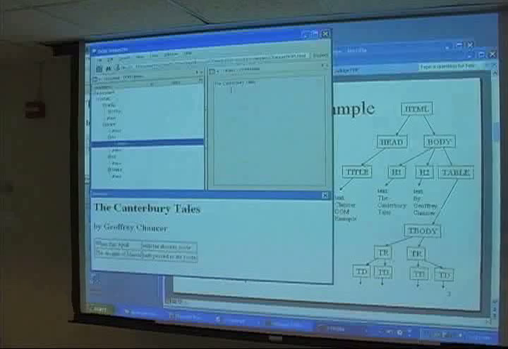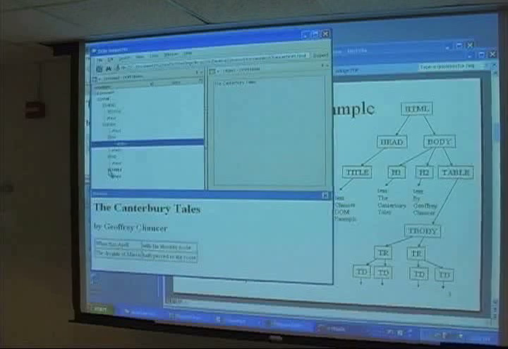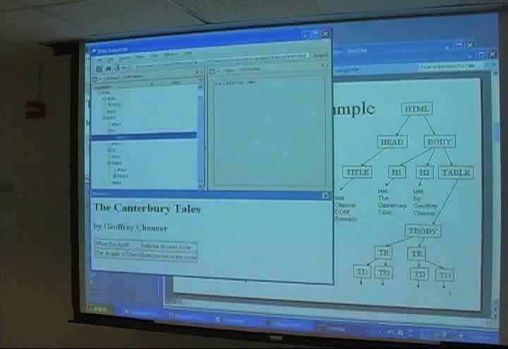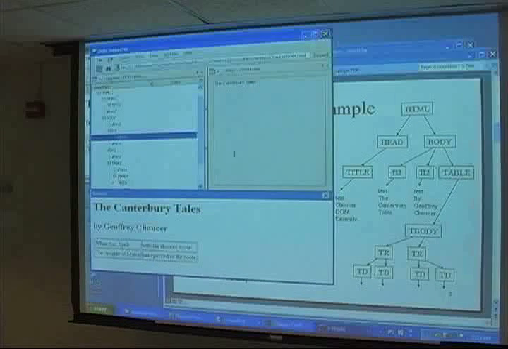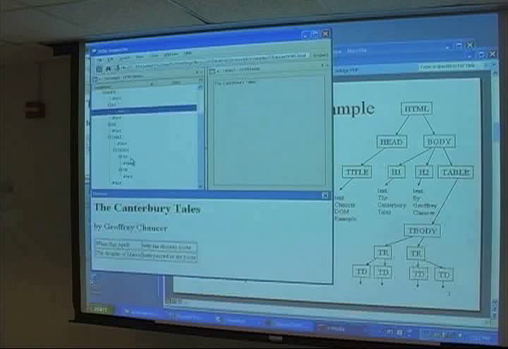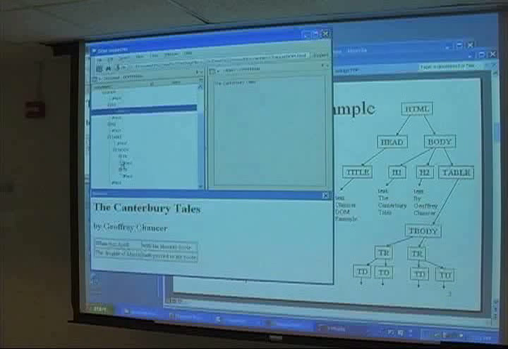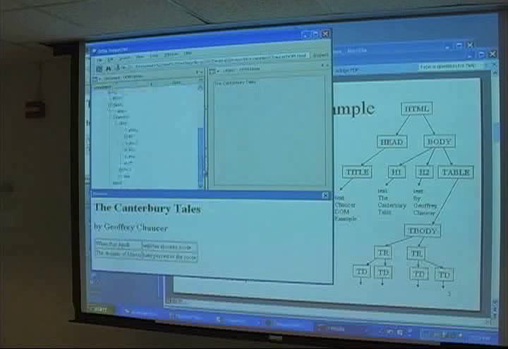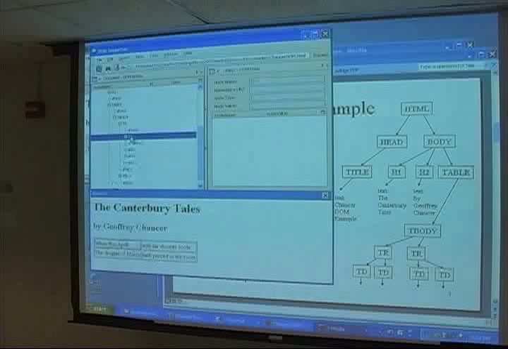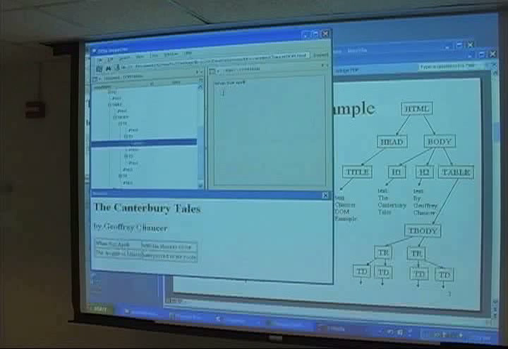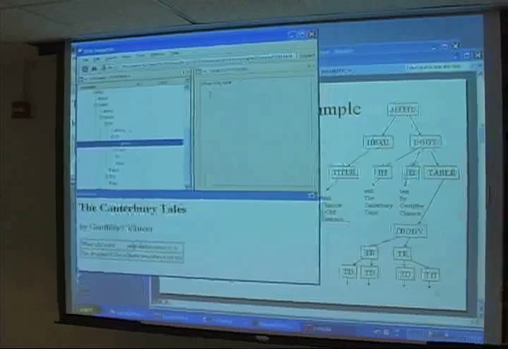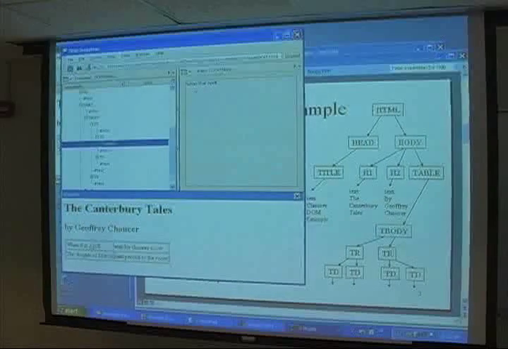Using this tool is a real handy way to get a view of what the document object model is for a particular document. So you can see we have the table body. The table body has two table rows. Each table row has two data elements. We can click on that, and there's our first data element. You click on the text, and that's the command April, and you could go on through that way. The DOM inspector is a very valuable and important tool to use when you have to deal with the DOM.